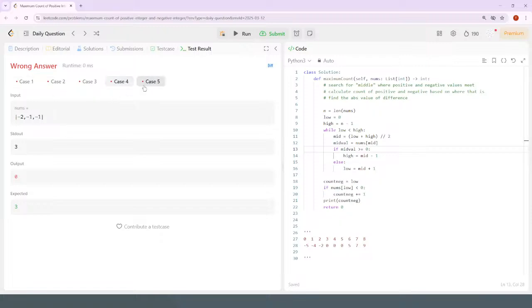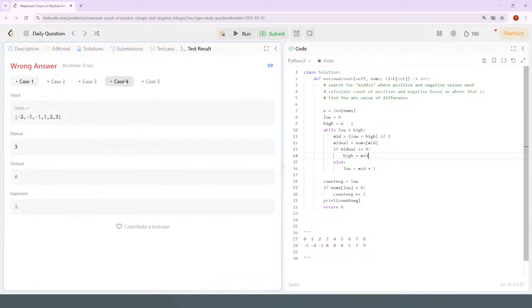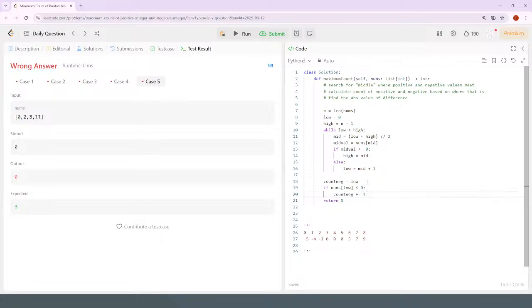All right, 3 negatives, that's correct. I wonder if it actually would work if it's mid instead of mid minus 1. I have a feeling that might still work. 3, 3, 0, 3, 0. Yeah. In any case, I'm not going to worry too much about that. So the count of negatives is correct, I think.